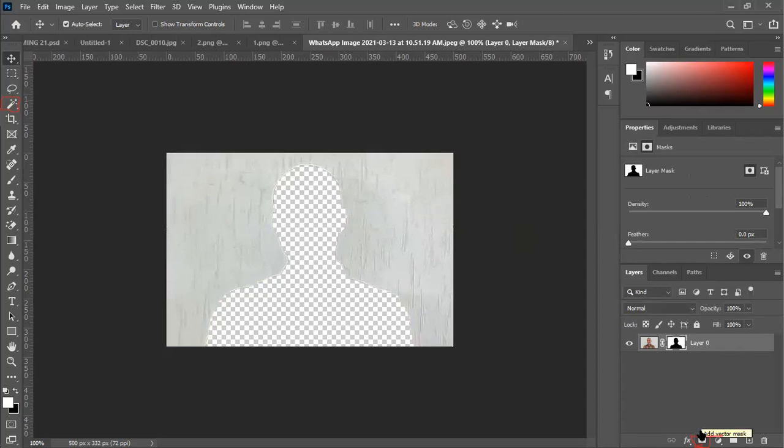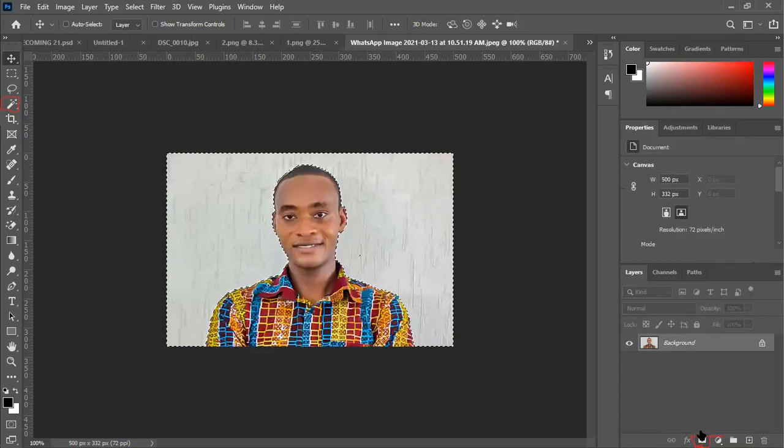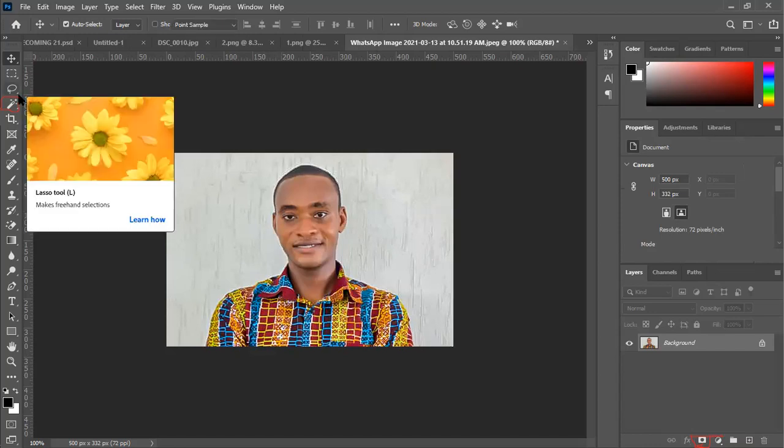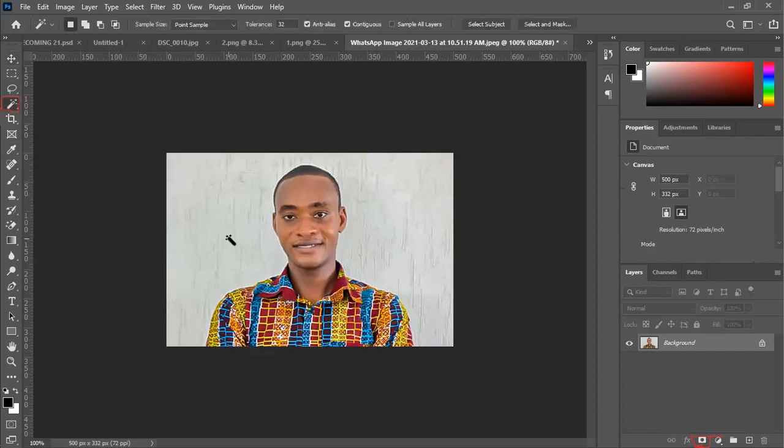Then the image is gone. You get it? The image is gone because that is not what you selected. So if we are to work on this picture, what you need to do is to choose the picture.